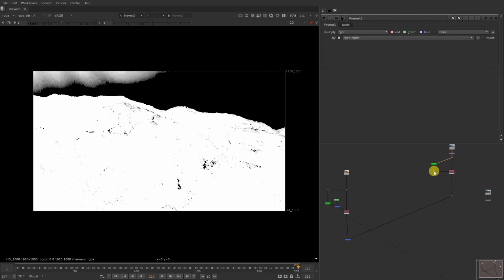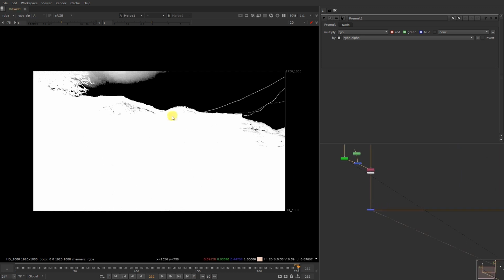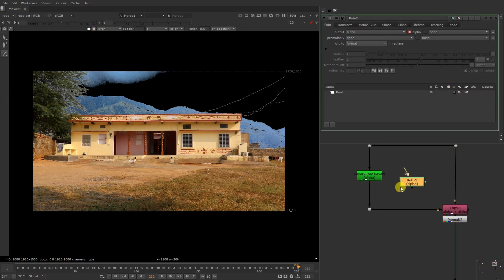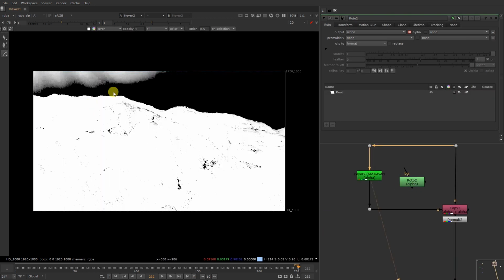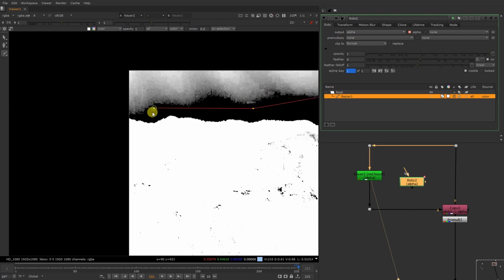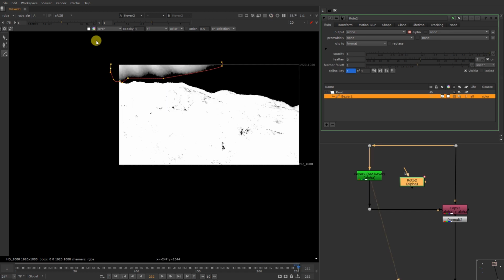Now you can see we have, let me stencil this out. Perfect. As you can see, we have added the mountain, but we have not retained the sky.